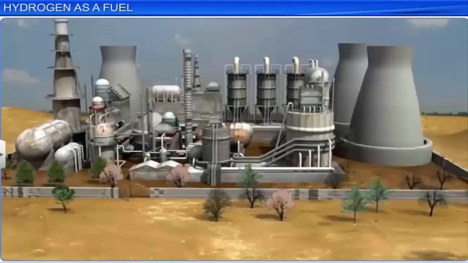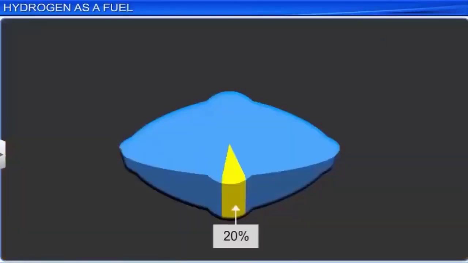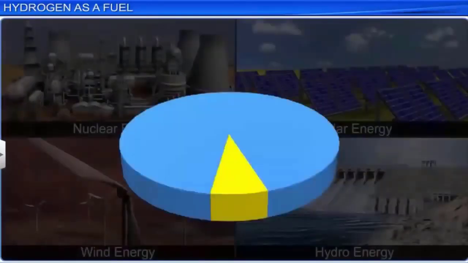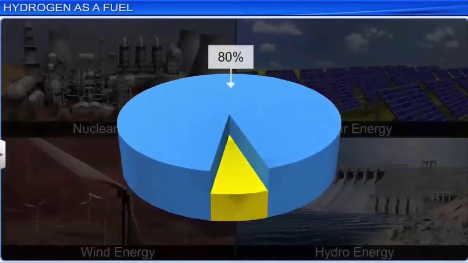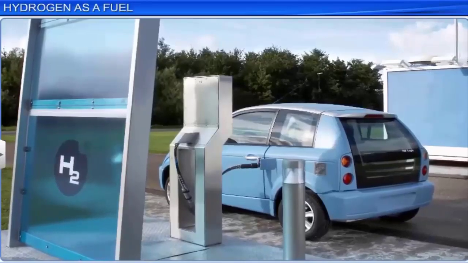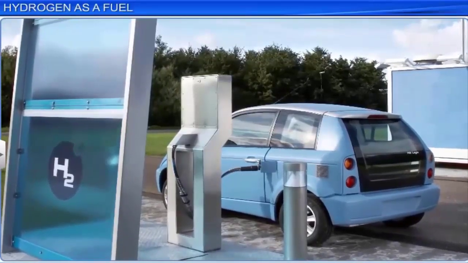One of the major alternative sources in use today is nuclear energy. However, it can only be used to obtain electrical energy, but only 20% of the total energy required constitutes electrical energy. So, for the remaining 80% energy requirement, scientists are still searching for a viable energy source. One of the most promising alternatives they are currently studying is the use of hydrogen as a fuel.